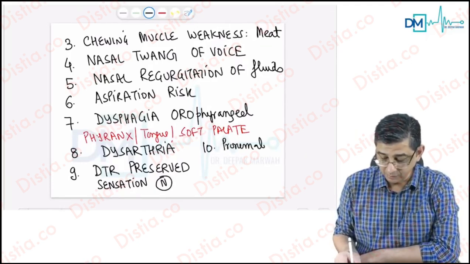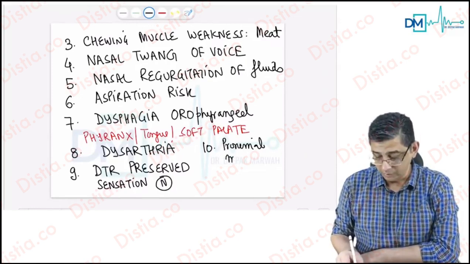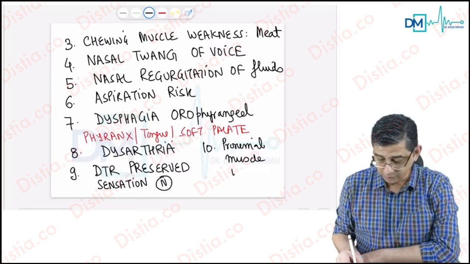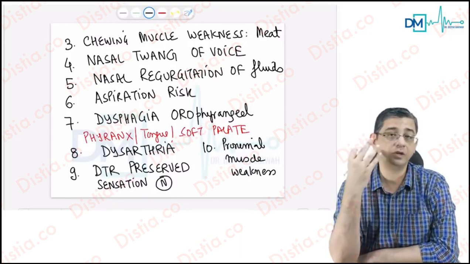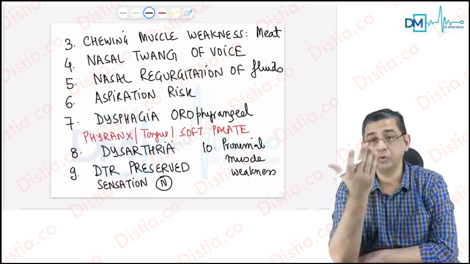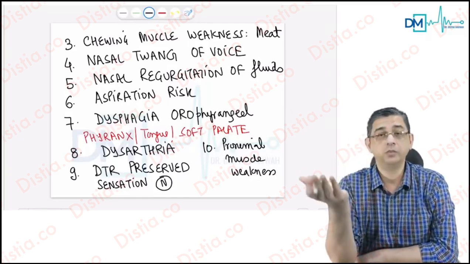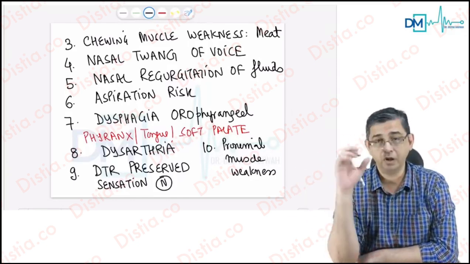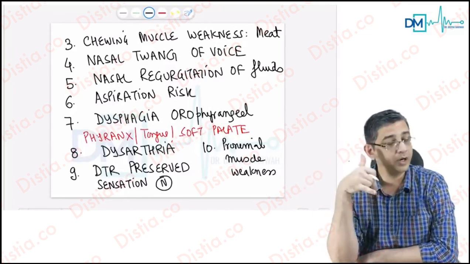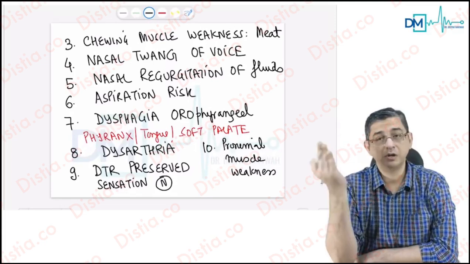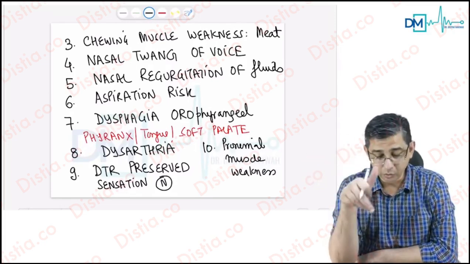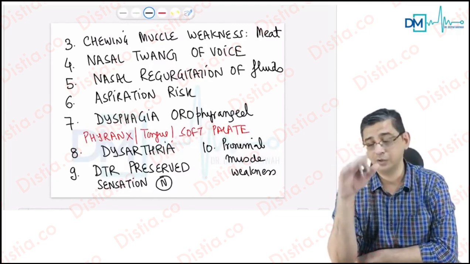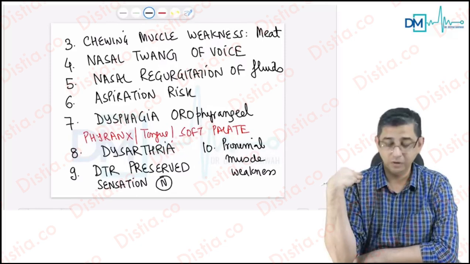Whereas when I describe Lambert-Eaton syndrome to you, there the primary complaint will be proximal muscle weakness, whereas in myasthenia gravis it is mainly related to the eyes, it is related to chewing, it is related to swallowing. So the routine things that we don't even realize, like you are listening to me, you are blinking, you might be drinking water in between, you might be attending a phone call. All those things that we don't even think about, like blinking, talking, or drinking water, those are the things which are affected in this patient, and it is only later that shoulder girdle weakness appears.